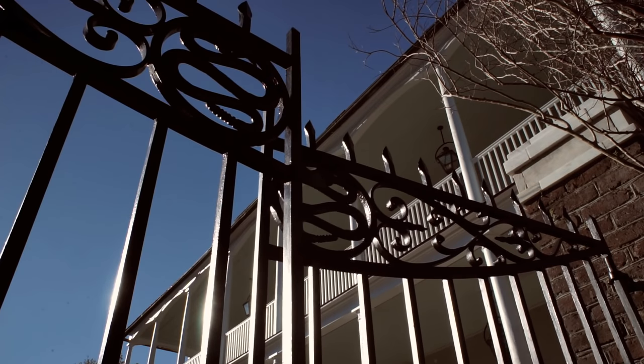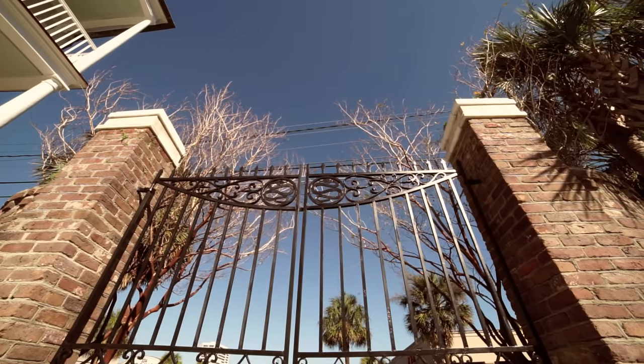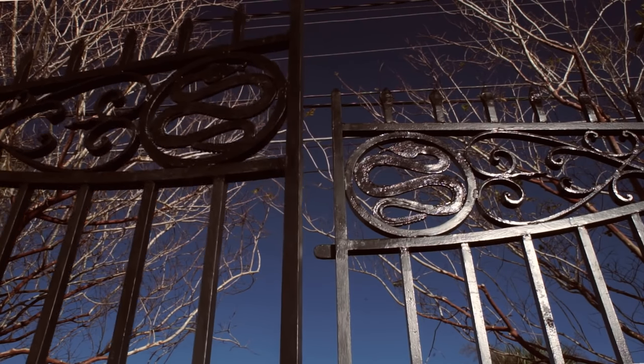The Gadsden gate, that was starting to have a lot of issues with corrosion, and there was a lot of rust on the gate, and the amount of work that they did to restore that gate is impressive. I'm always excited to see Philip Simmons' gates around Charleston, and we were able to restore his gates on the building, so that will have a history in itself.